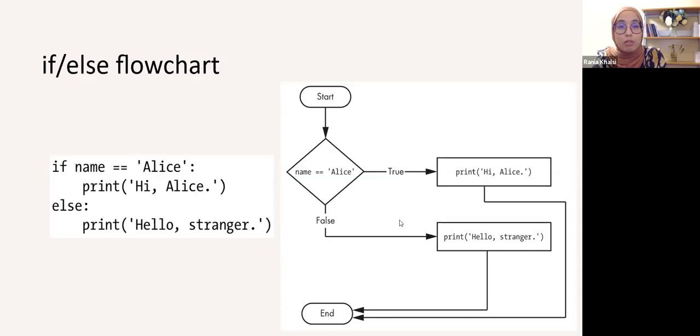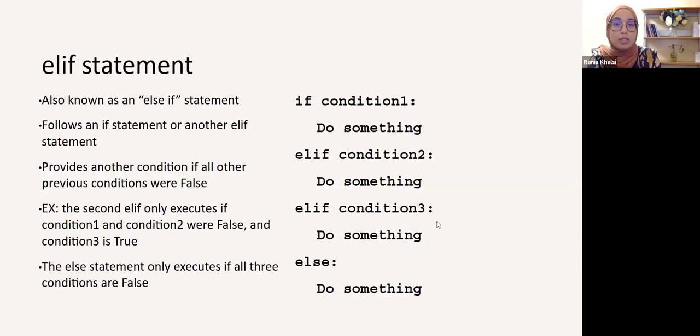So this is the concept, and let's suppose that we have more conditions that I want to evaluate, not just one if and then one statement. So for example, let's say you are the user and you input a grade. And what is the grade?